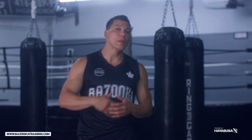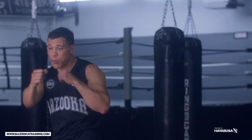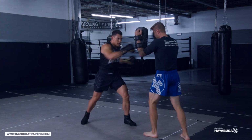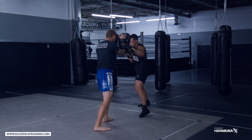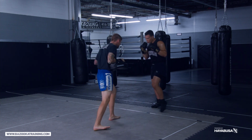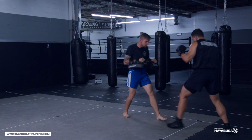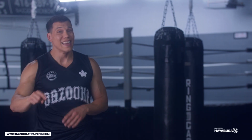So right from the beginning of your training, you have to build in exits. Whether you're shadow boxing, I'm feinting, boom, boom, boom, hit. I create an angle on my exit, right? So I'm moving in and then I'm moving out. I'm able to do that because I understand and I've built in exits to my system, to my style. So that's very important, from pad work to sparring to drills, to make sure you move your feet on the exit.